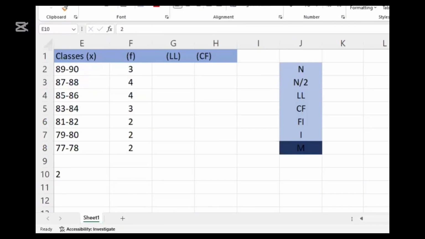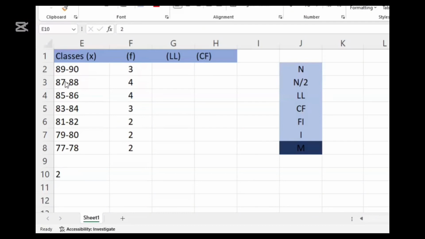So in order to utilize the function of MS Excel to compute for the group median, our step 1 is to input our classes, which is already here. These are the classes that we have computed in our manual computation beforehand, and of course, the corresponding frequencies. Now, for our second step, we shall be computing for the lower limits. So in order to get the lower limits, we should first look at our lower limits here and subtract 0.5 in order to get the true lower limit.